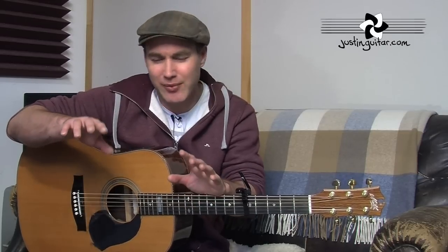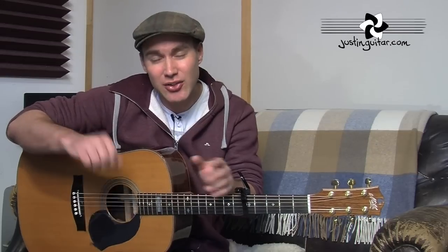Then try changing just from C to A minor. And get used to the feeling of changing the chords while keeping the pattern going. Then practice maybe C to G, where it's a little bit more awkward because the thumb's got to change strings. There's lots of things going on here, you know.